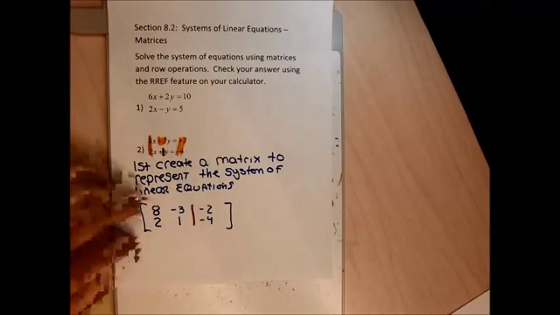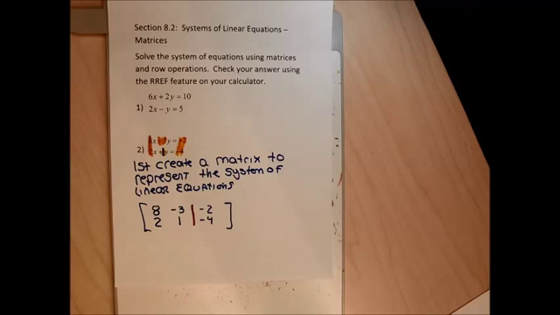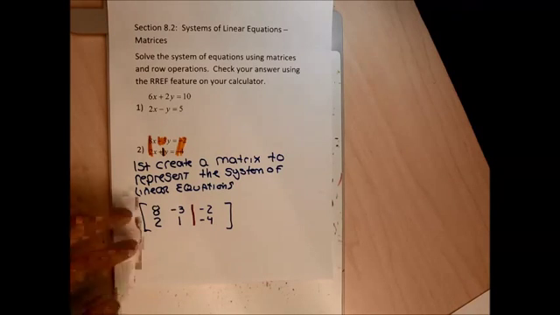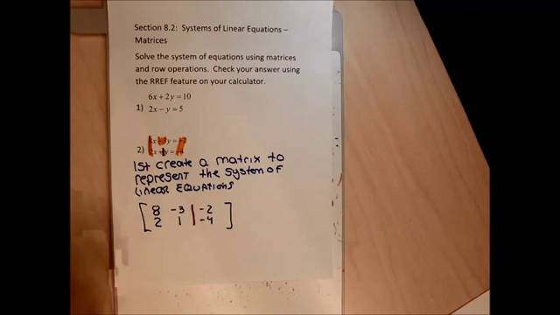So this is the matrix representation. Now I'm going to do 2 things. 1, I'm going to solve on my calculator, and 2, I'm going to solve by hand. To solve this by hand, I have to use the elimination method twice. For solving matrices, we're essentially just going to do the elimination method and not the substitution method.